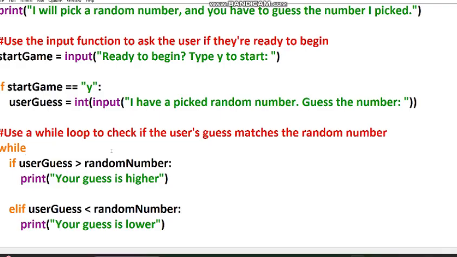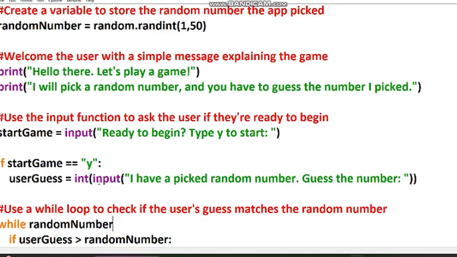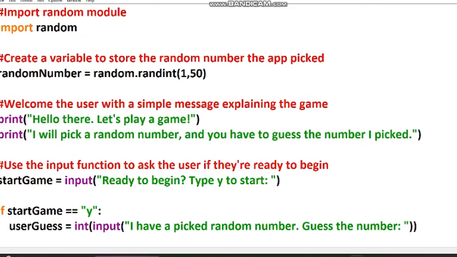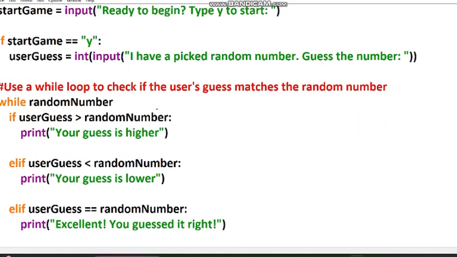So we're going to say while the random number. What is the random number? Do you still remember? If you scroll up, you see the random number is the number generated by our application. So say while the random number is not equals to the user guess.